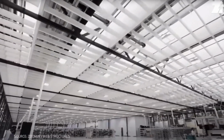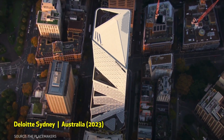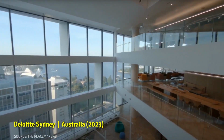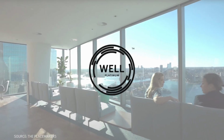Awards.holcimfoundation.org. Industrial buildings like Factory in the Forest in Malaysia and Clif Bar Baking Company in the US are challenging norms for the design of manufacturing spaces. The office fit-out, on the other hand, may not be as complex, yet it is by far the most prevalent. The Deloitte Sydney is an exemplary fit-out located in the Key Quarter Tower in Sydney, Australia. It occupies over 27,000 square meters of premium-grade office space stacked on 14 floors. The project's green credentials speak for themselves. Green Star Interiors, Neighbours, Energy Tenancy, and WELL Platinum rating.